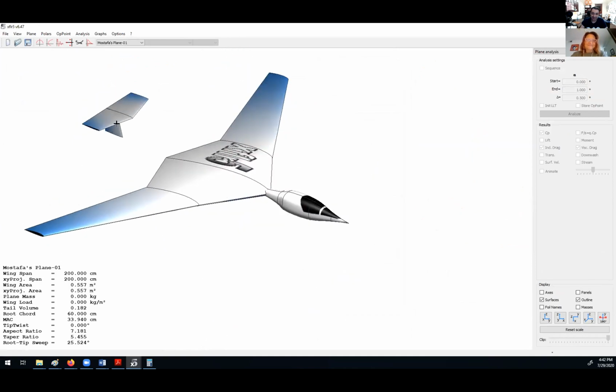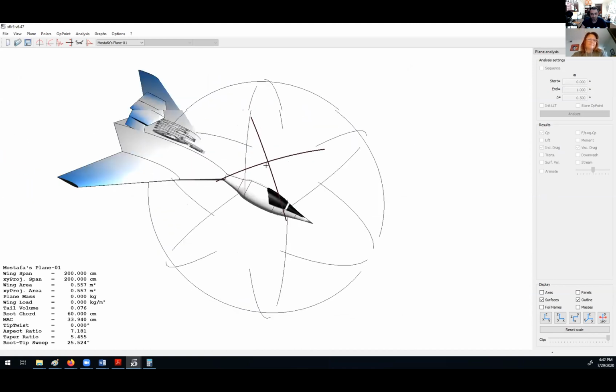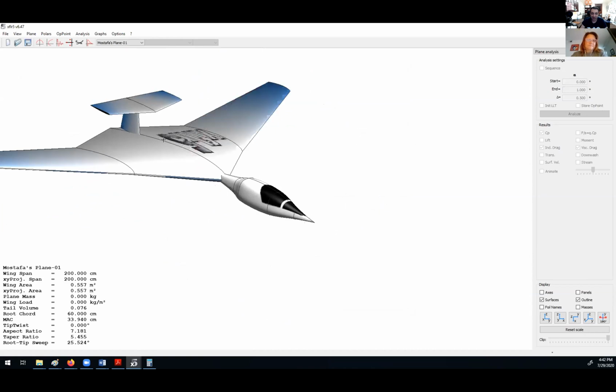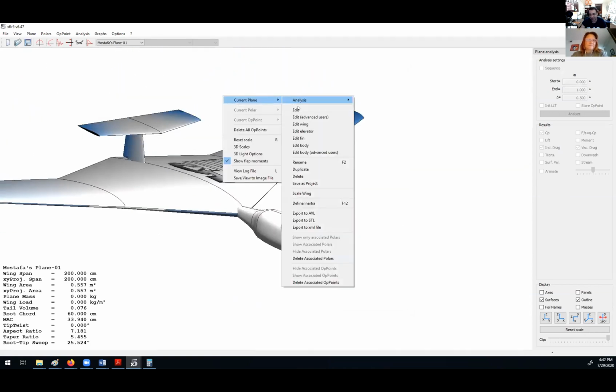So let's say that I want to move this one inside of the wing, right? So I can go to edit. Now this can be 60, this can be 65. So you can make it like this. Now my wing has an angle of attack, my tail doesn't, right?